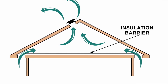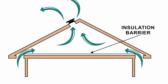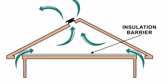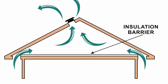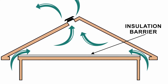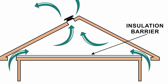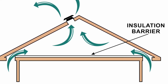Now you can see in this diagram that at the upper portion of the roof you've got a mushroom vent. At the overhangs you've got ventilation, so cold air should come up from the lower portions of the roof, force the warm air out through the top, and create an atmosphere in the attic space that is as cold as it is outside. So if you've got a temperature differential between the air temperature in the attic and the surfaces, you'll condensate and then you will get mold growth like we showed in the previous footage of this attic.